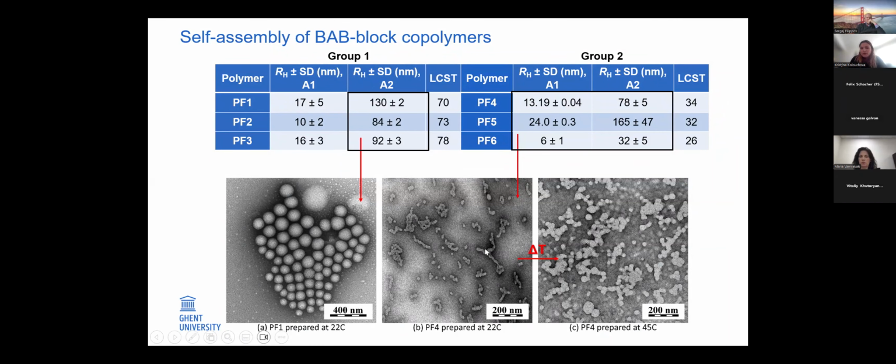And then the second group gave us these worm-like structures, or aggregating micelles. And when we heat up this sample above the LCST, we already saw in the TEM that these polymers create monolayers of particles, which could already give us a hint that this system will be able to make physically cross-linked hydrogels. So we only investigated these three polymers later.